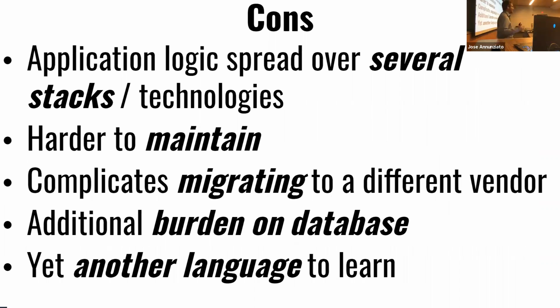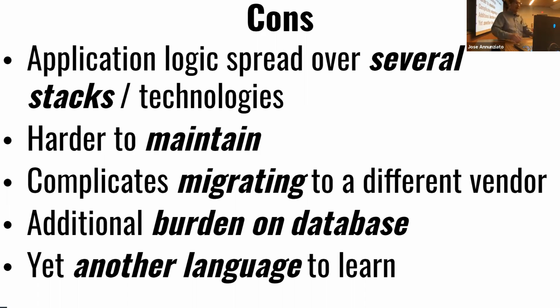It also complicates migration, right? If you start coding using the programming language of your particular vendor, say Oracle or SQL Server, and you ever went away, not only are you going to have to port the schema and the data, you're also going to have to port all those algorithms that you wrote for that particular vendor. So it complicates the migration process as well.